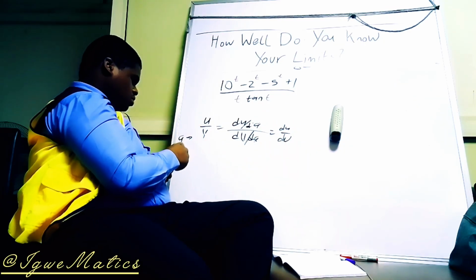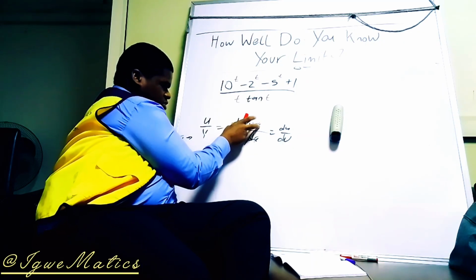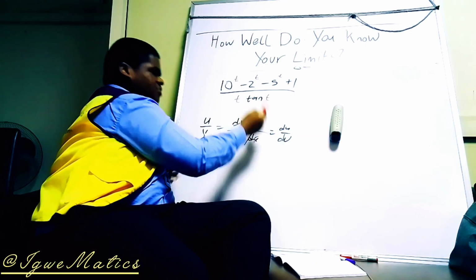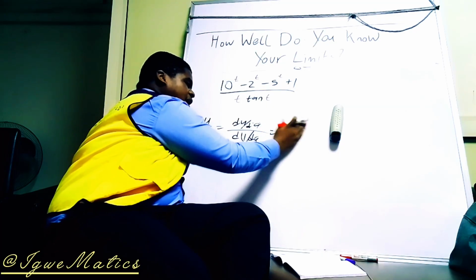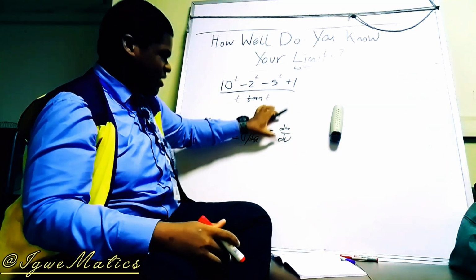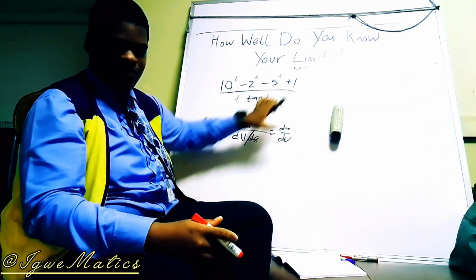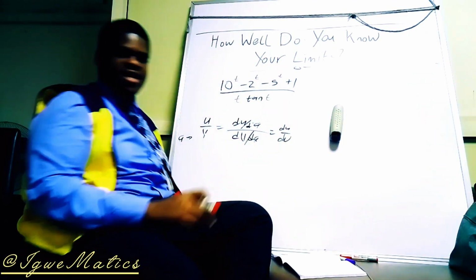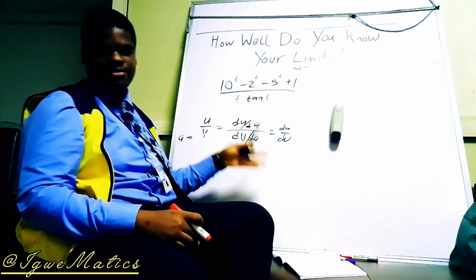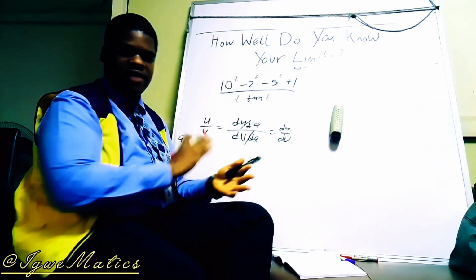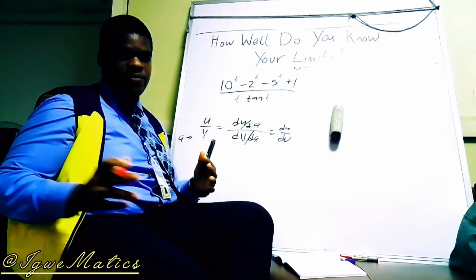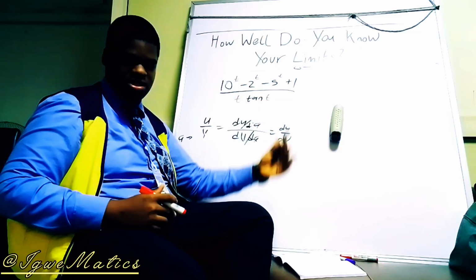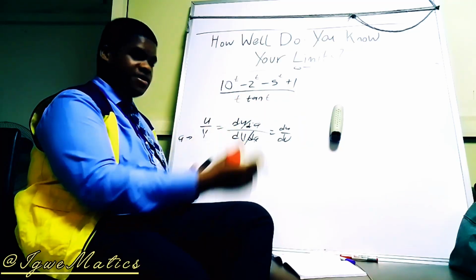So we are going to find u', and you're also going to differentiate v. Basically, just differentiate the numerator and differentiate the denominator. Then you can apply the limit. And in case you are still getting an indeterminate form, maybe 0 over 0, you can apply L'Hospital's rule again. You can apply it as many times as needed until you get a form that is not 0 over 0. 1 divided by 0 is not an indeterminate form, it is actually going to infinity. But 0 divided by 0, infinity divided by infinity, or infinity minus infinity are indeterminate forms.